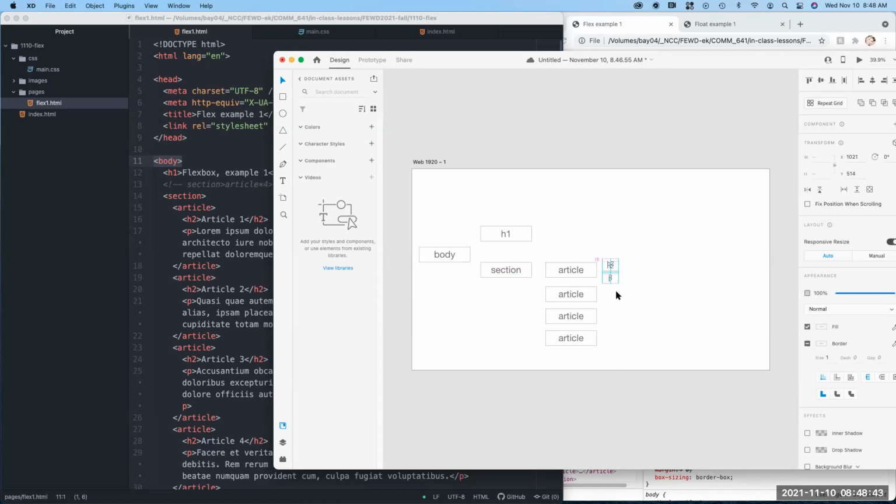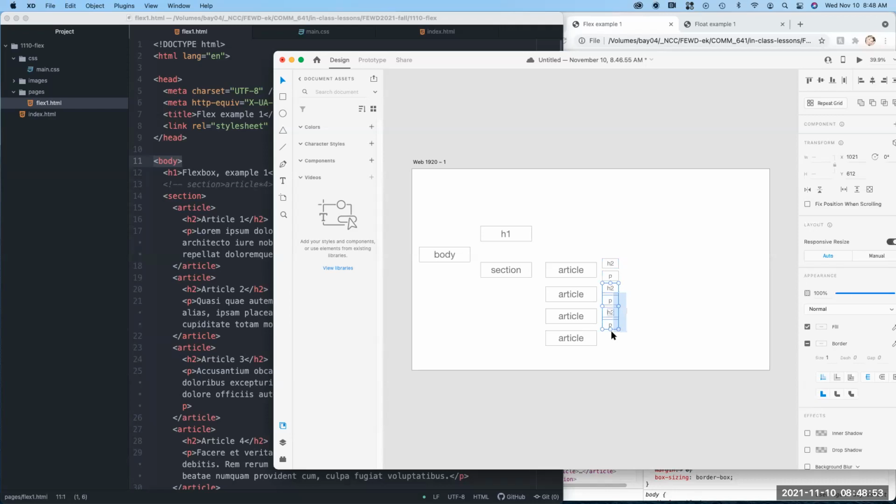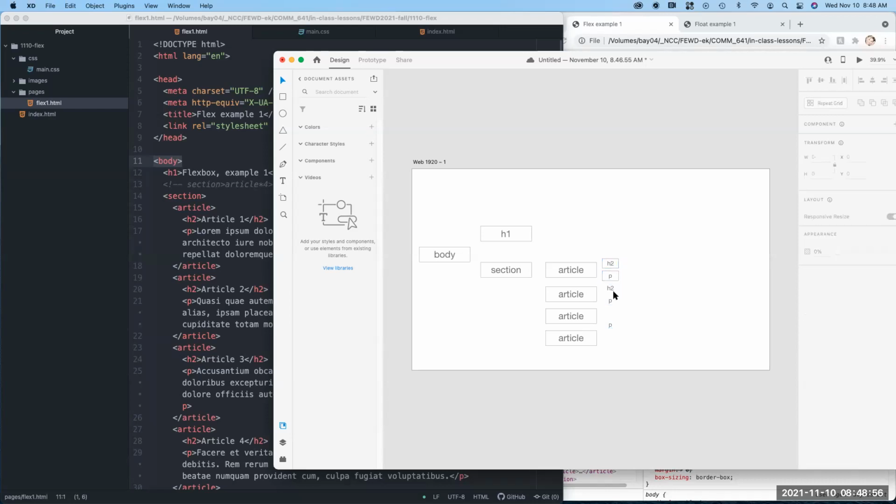So these are the children of all of these guys right here. Anyways, you guys get it. This is the little DOM hierarchy, where the body is the parent of these two, the grandparent of these guys, and the great grandparent of these guys.